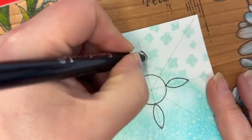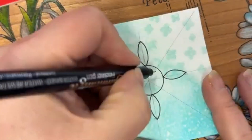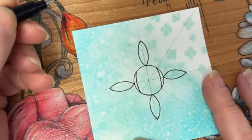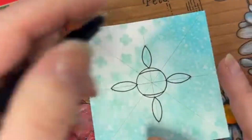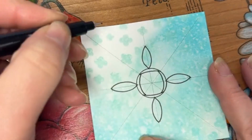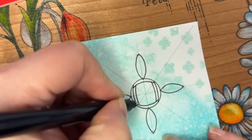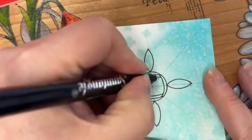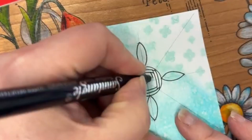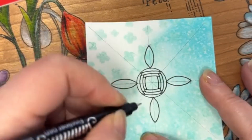Using that little point as a bit of guidance to help me out, I'm going to come from side to side — put a little curve in on both sides. If I turn it around I'm going to do another curve, one on either side. Turn it back — another curve, another curve, and back. Same again — one there, one there, and back. You see, this is sort of forming that kind of a repeat pattern, so I'm going to just keep turning it and putting those lines in.